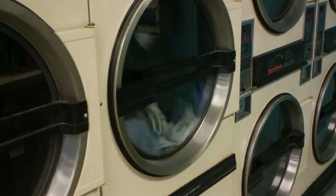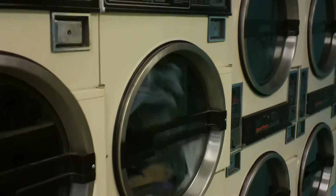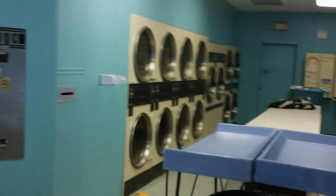Already I had my clothes going for 49 minutes. These dryers are weak. I have to put it in for another 14 minutes. Everything was still sort of damp. So these dryers definitely need some attention, or all these machines as a whole need to be replaced. Although the washing machines, if you were going to choose between those and the dryers, I'd replace the dryers. They just plain suck.